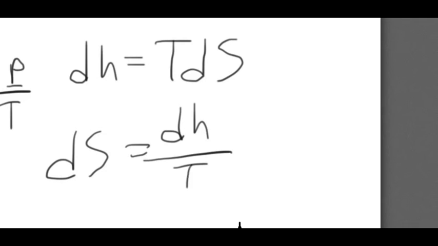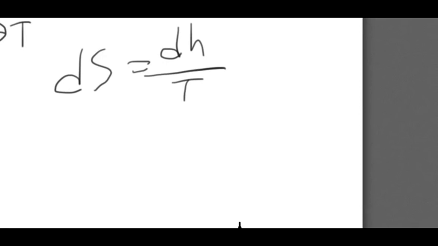And as I'm sure you've guessed by now, delta H tends to be also our latent heat L. There we go.